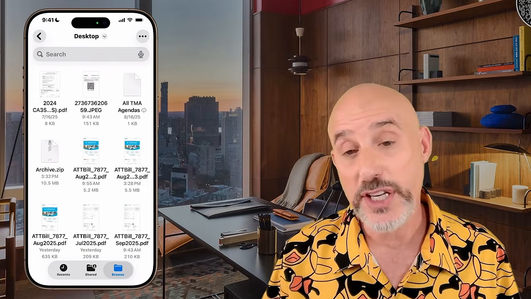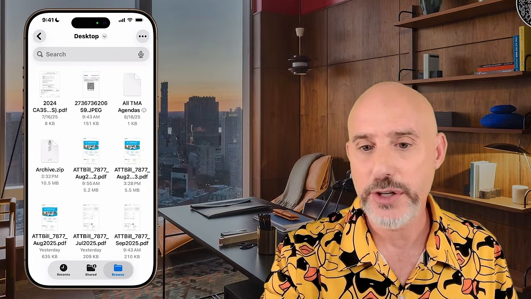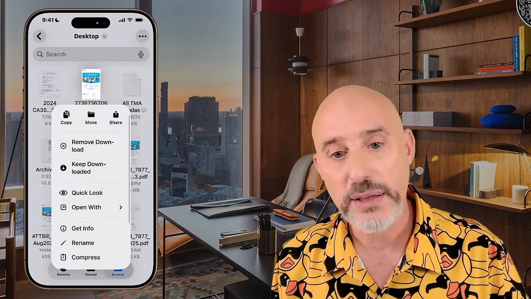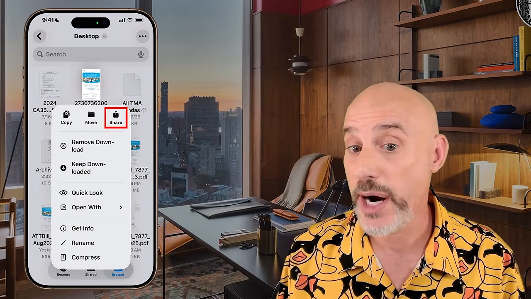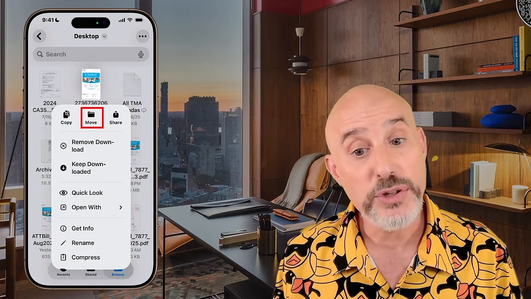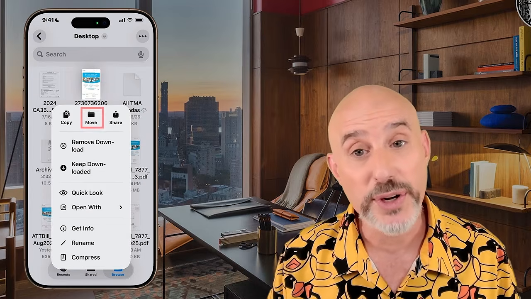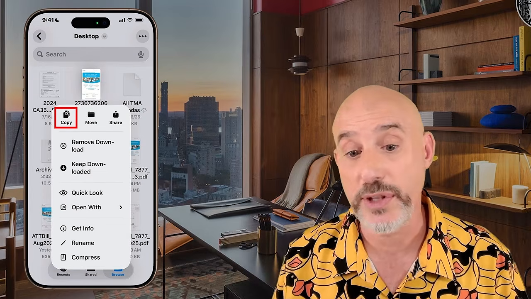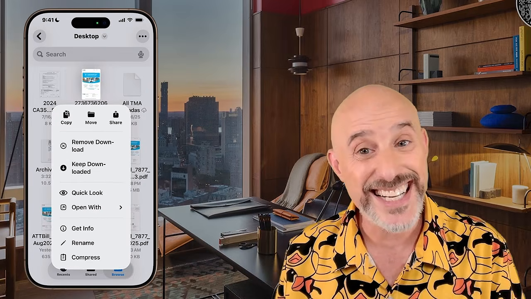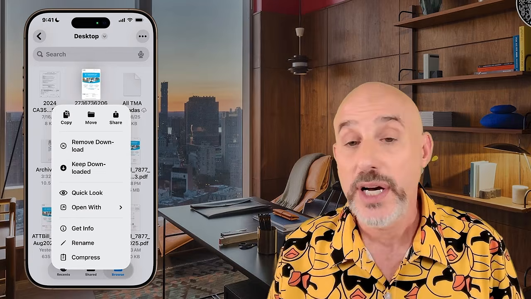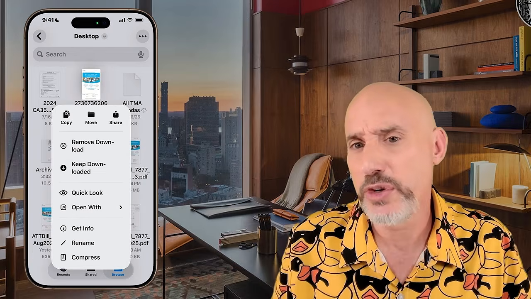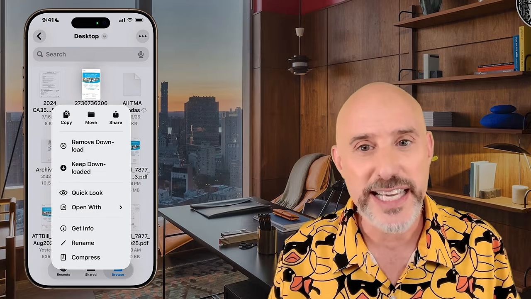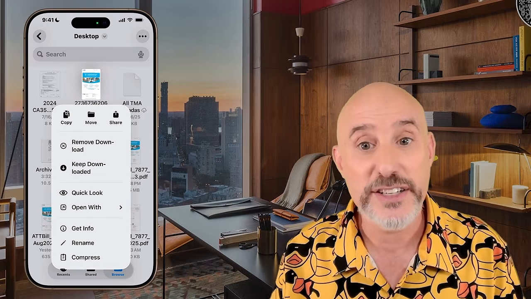And of course, if you need to share a document, it's easy to do. Press and hold on any document, and right at the top you'll see the Share option. You'll also see the Move option to put it into a different folder and the Copy option to allow you to copy and paste this document into a different location. There's a ton of tools that exist inside of each of these menus, allowing you to take a document and turn it into a PDF, or change the image type, or add things into folders.